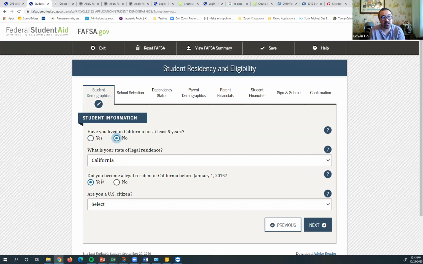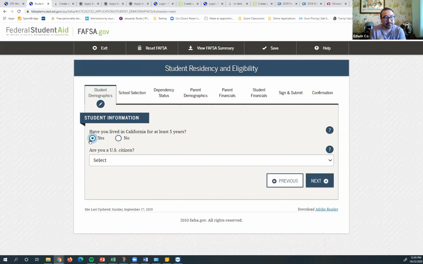first of all, are you a California legal resident as of 2016? That's a yes or no. It usually means that you lived in California for a year and a day. You can ask your parents about that. Otherwise, it's a yes. These questions for the DREAM Act are in the same order. So if you are working on the DREAM Act, they are going to ask the same questions.